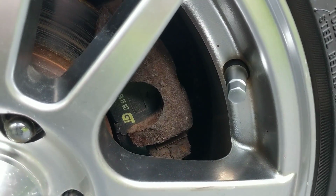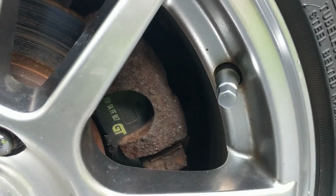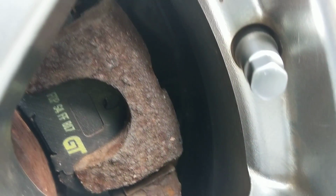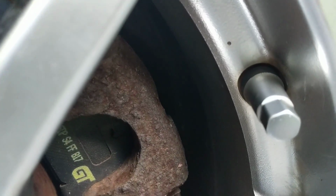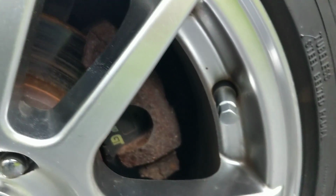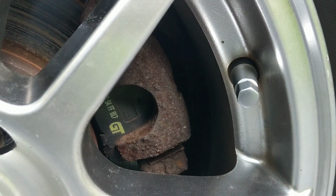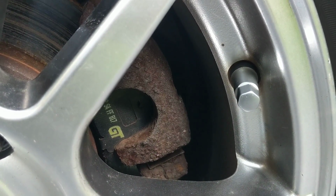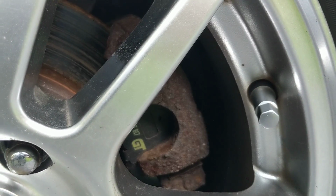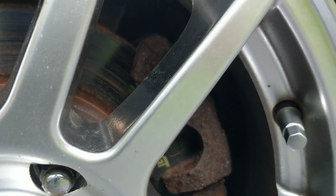As I mentioned, I did bleed the brakes. Every time you go racing, I recommend you bleed your brakes. It's just something you do. Unfortunately, as you can see, these are the original calipers, so they've seen better days. And the bleed nipple that you usually use to bleed the brakes is completely seized up on these. So I actually had to ask Jane to help me. She had to pump the brake, and I used the actual brake hose to loosen it up. I bled them and put them back on, and they're pretty well done now. They're perfect, no air bubbles. So that was a bit of a to-do, but we got it done.